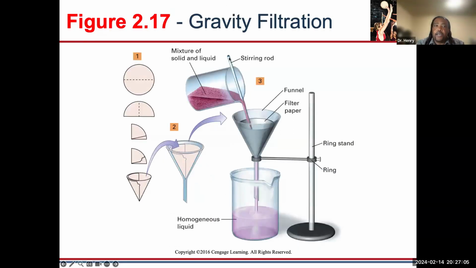So this is an example of gravity filtration. In this case, we have a mixture that's solid and liquid. We pour it through that filter, kind of like the filter paper we talked about with coffee. And then the solid gets stuck up here, and the homogeneous liquid is able to come out through here. And so this just shows you how to fold the filter paper: fold in half, fold in a quarter, and then you end up with this. And so you guys will probably be doing that here soon if you have your kits, for those who are taking the course in Kalinga.